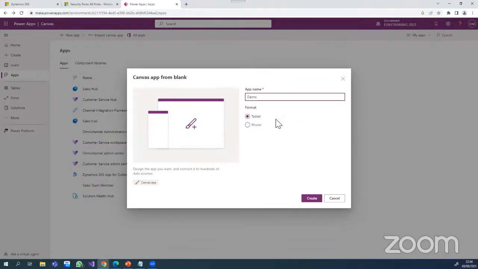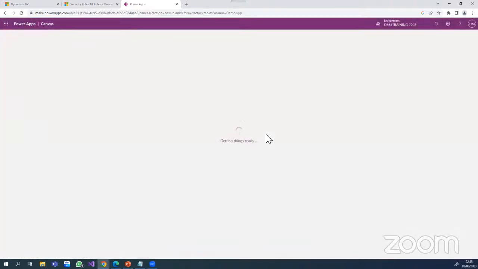So I'm just going to call this our demo app. And you then specify the format that you want that app to look like. So you might want it to be a phone format, but I'll probably say the best is to go with a tablet, because the tablet will obviously still fit on a mobile phone. So tablet would be the most ideal, if you ask me.